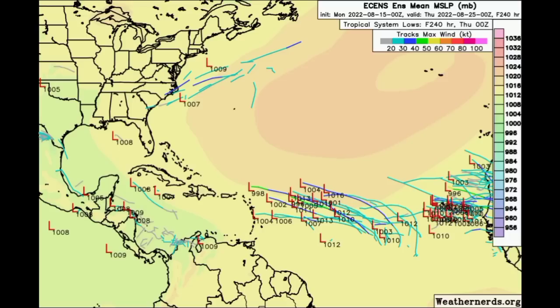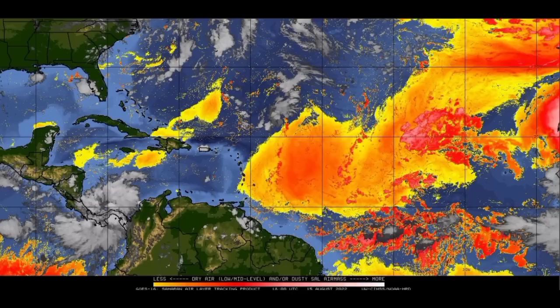As of right now, there is quite a bit of dry air out there. Going to the dry air map, we're seeing that the main development region is dominated by it, indicated by those yellow, orange, and red colors. When we have an abundance of dry air, that typically inhibits moisture development, and moisture is something that tropical cyclones need to fuel them. That is the reason things are quiet and the current tropical waves really have no chance to develop right now. But heading into next week, there might be a more favorable environment with decreased dry air and more moisture.